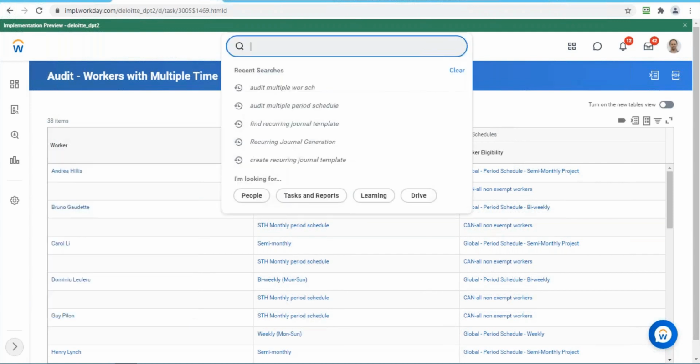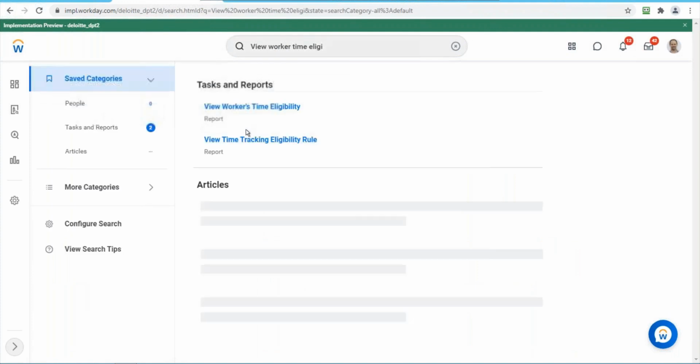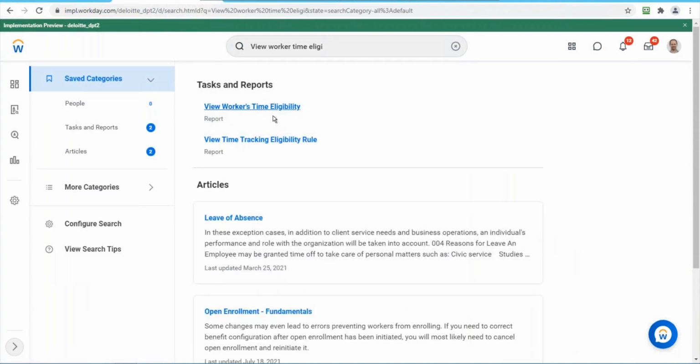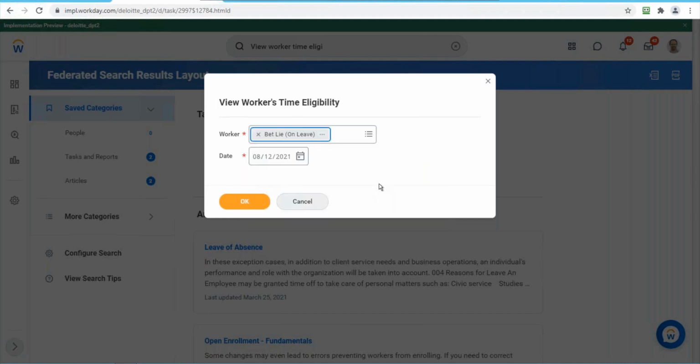You can run this report, or if you know the worker name, you type the task view worker time eligible, type the worker list, for example, I have time, Betty Liu.